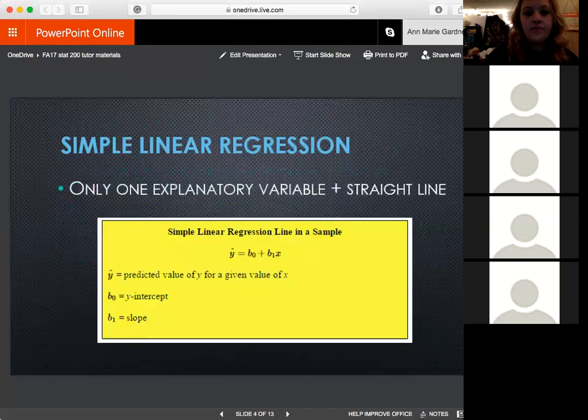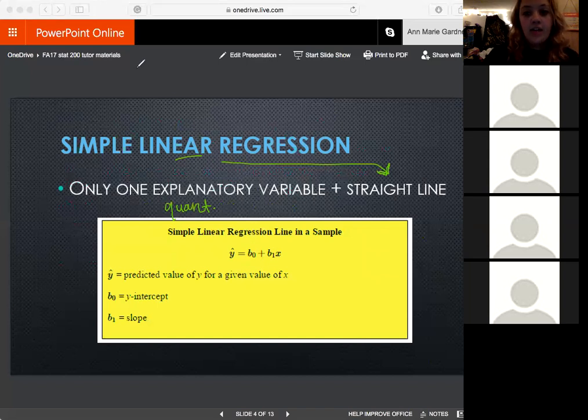All right. Okay, so simple linear regression, basically, if we break down the name of it, it's simple because there's only one variable going on, and then it's one explanatory variable, so keep that in mind. And remember, this is going to be quantitative. And so that's where the simple regression part comes from. And then linear, all that is saying is because it's a straight line. So that's where the name comes from, per se.